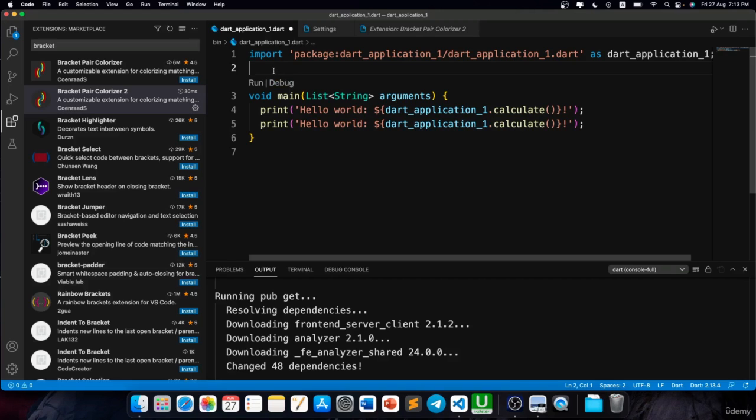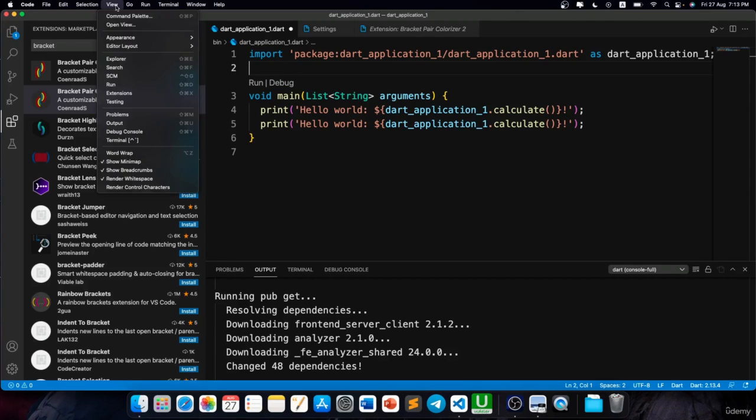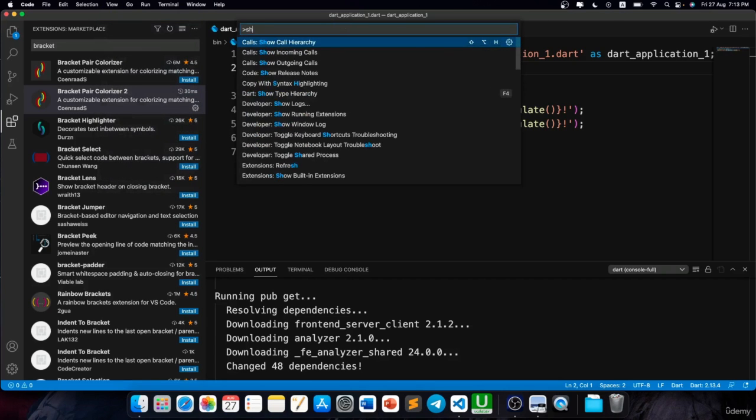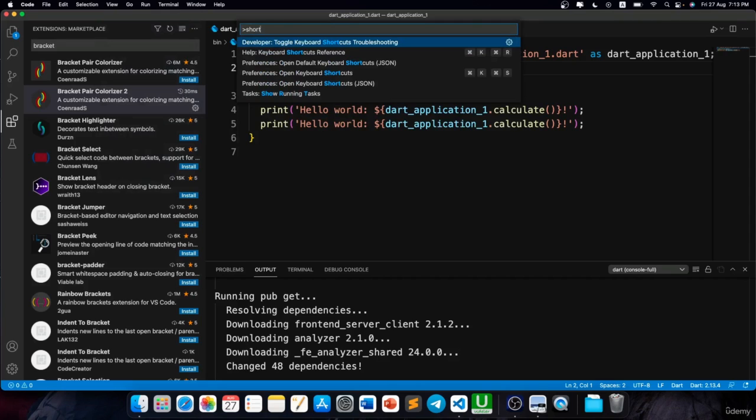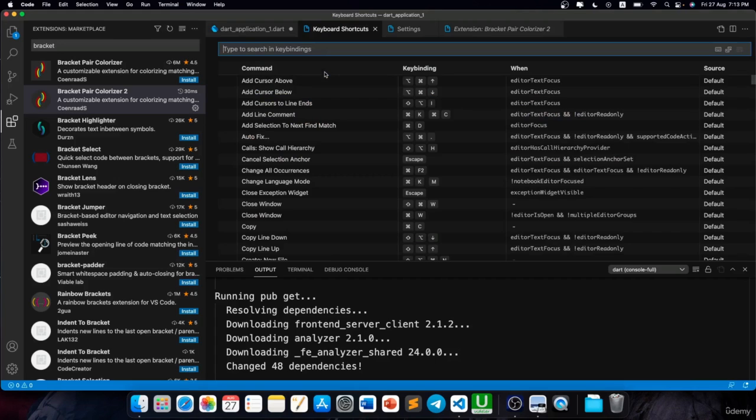You can always change the keyboard shortcut or the key binding. So from View, click on Command Palette and then search for shortcut. As you can see, from Help, keyboard shortcut reference, which will give you a PDF containing all the shortcuts of the program. But from the preferences, open keyboard shortcuts.